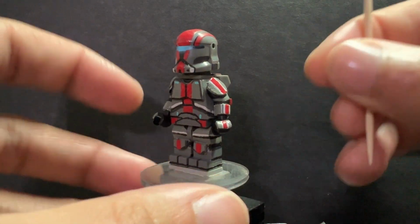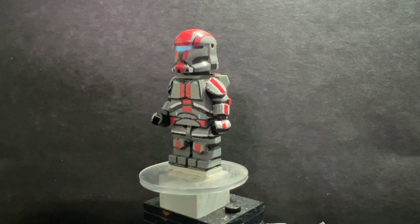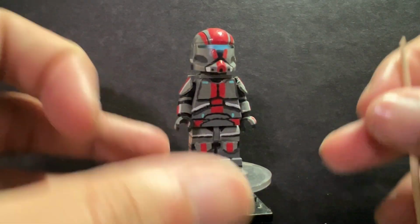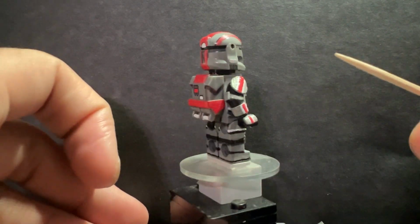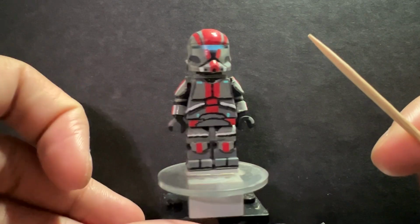This knife is from Brick Forge, and I just painted the edge yellow. So this entire figure is painted by me. There's no printing, nothing, just paint, all paint.